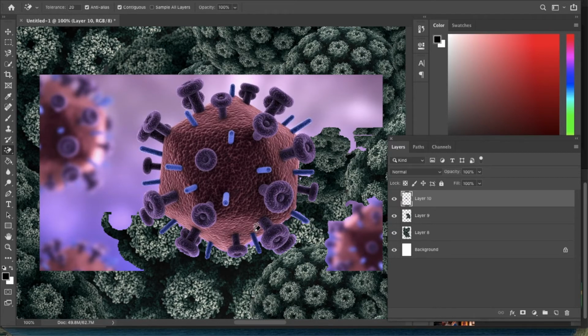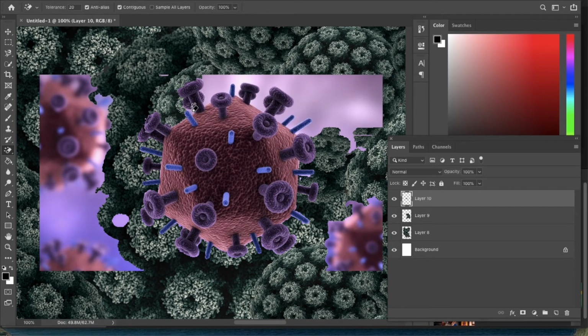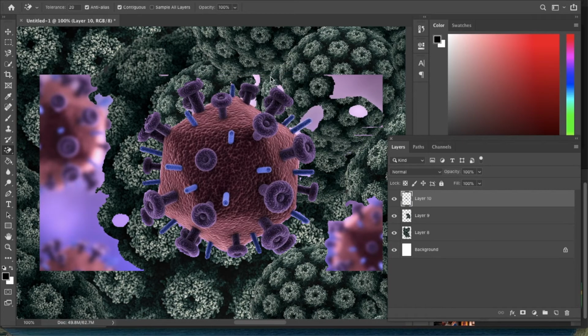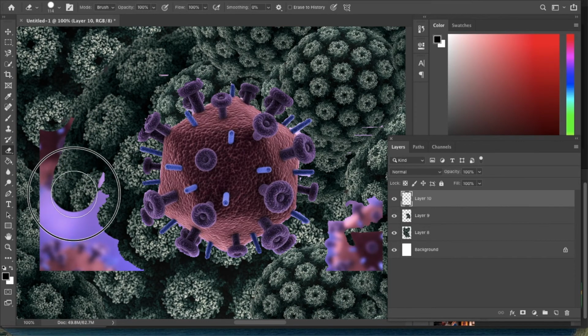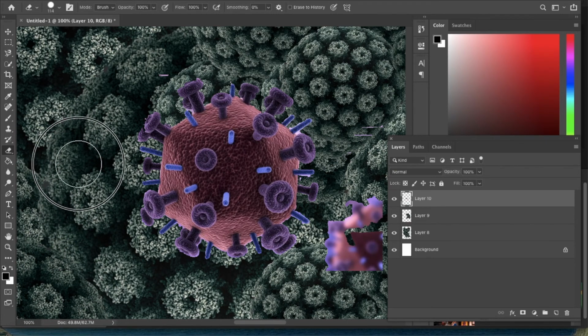Now you can see it's kind of deleting some bits that I don't want it to delete, it's leaving some bits out, so it can be a little bit fiddly, but if you've got an image that's got a lot of contrast in it, it can be much quicker to do it this way. So I'm just going around, deleting all of the bits that I want to get rid of, and then I can tidy it up a little bit at the end. You'll see here that I've got most of the edge of the object, and I'm now going to go onto the normal regular eraser and just delete what I wanted to get rid of, okay?